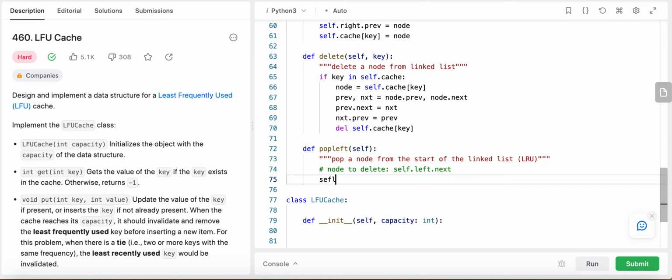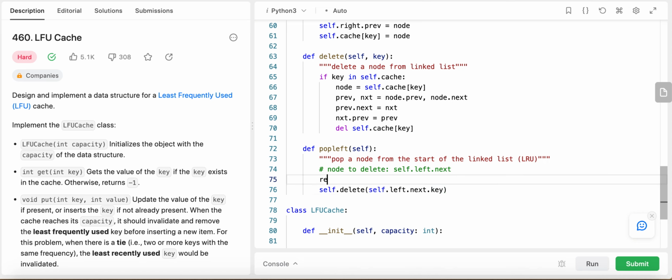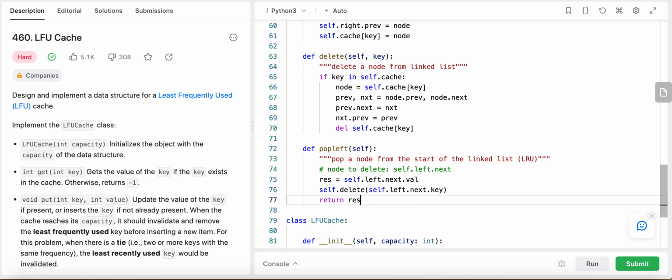So basically self.delete, with the key self.left.next.key. So result is self.left.next.value. And then we delete, and then we just return the result.